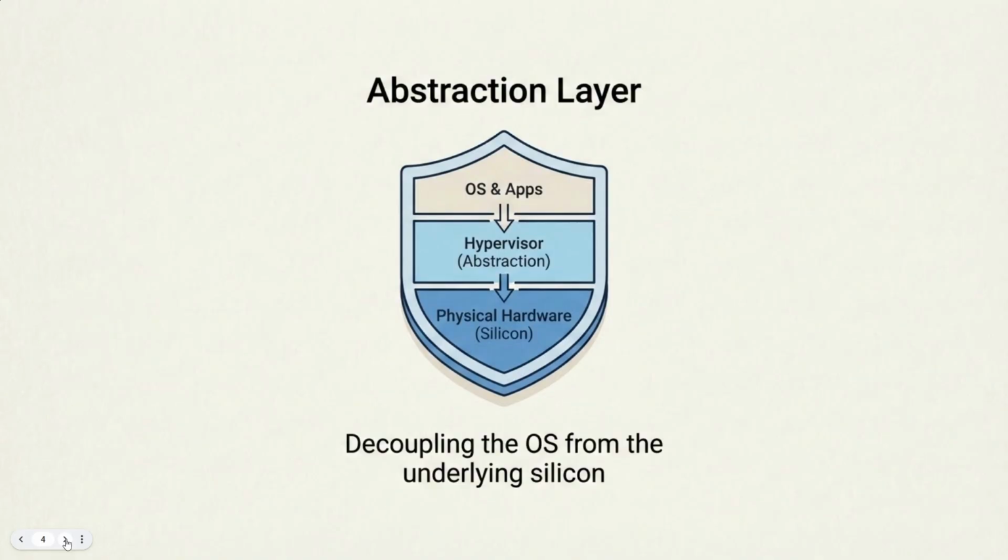First one is abstraction. In a traditional computer system, we have one operating system that has direct access to the underlying hardware resources. This access is exclusive and the operating system has no intentions of sharing it. Abstraction cuts off this direct link between the OS and the hardware. Abstraction is made possible by something called the hypervisor. We will take a deep dive in what hypervisor is later in the video.